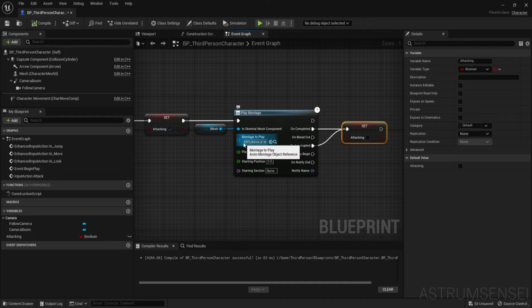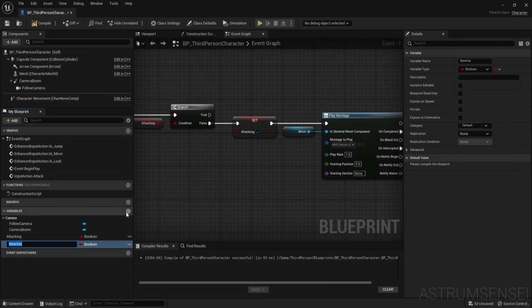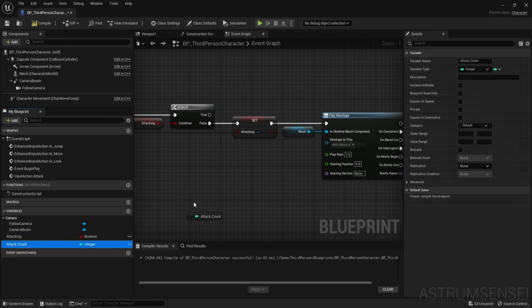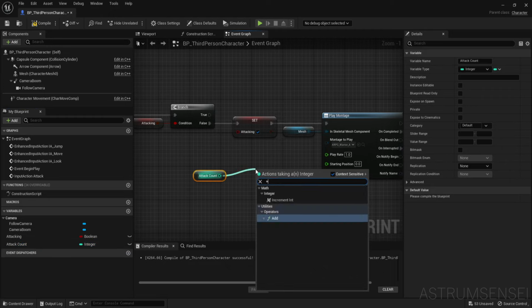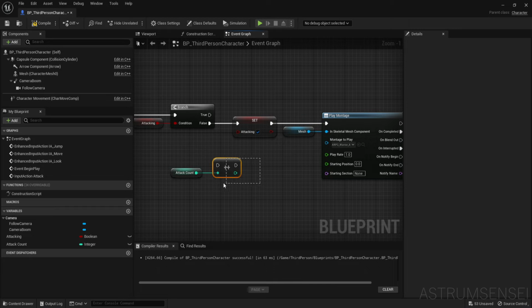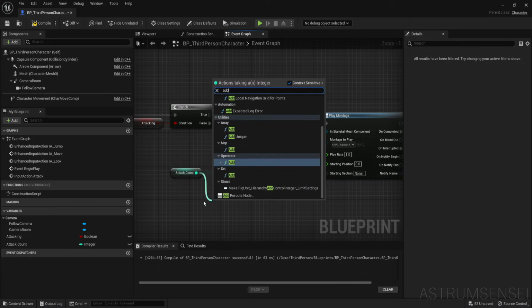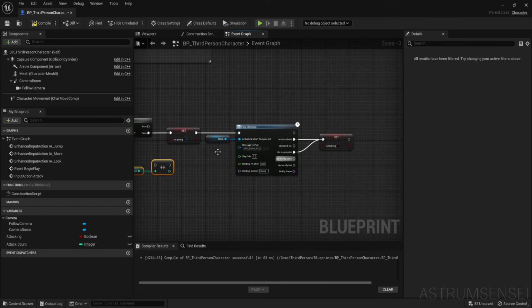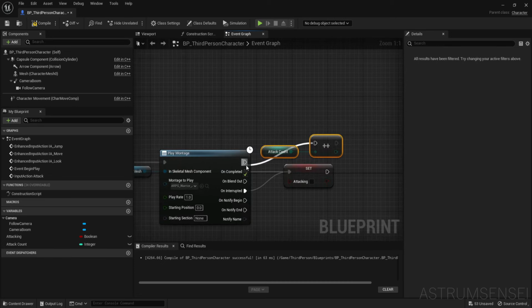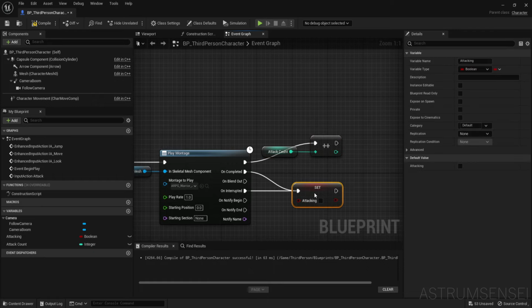Over here, the montage to play, we want to specify a different montage each time you attack. So I'm going to create another variable and call this one attack count. And this one is going to be an integer. And we're going to get attack count, increment it. So increment will add 1 whenever this one is hit. This is better than the add in this case, since we are only going to be adding 1 each time. So each time it plays the montage, we are going to be increasing the attack count, right at the start of the play montage. We're going to increase the attack count, so that's great.